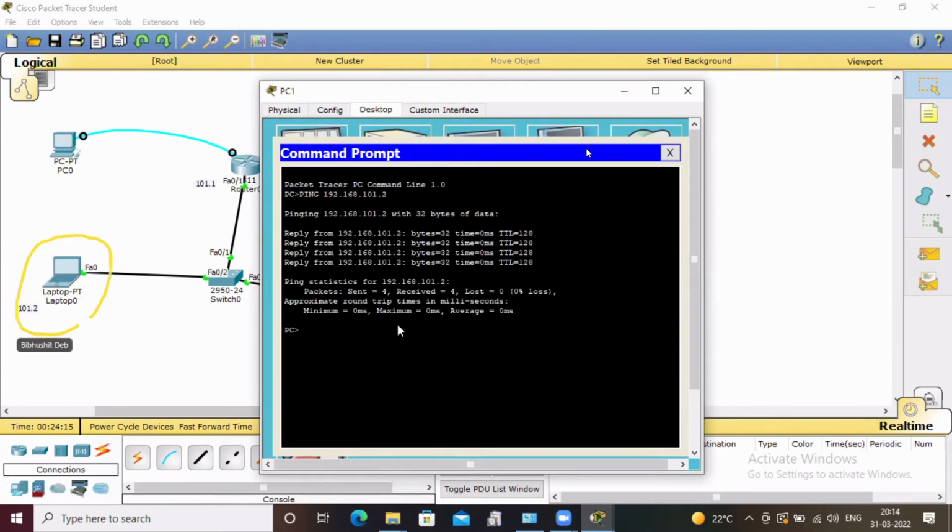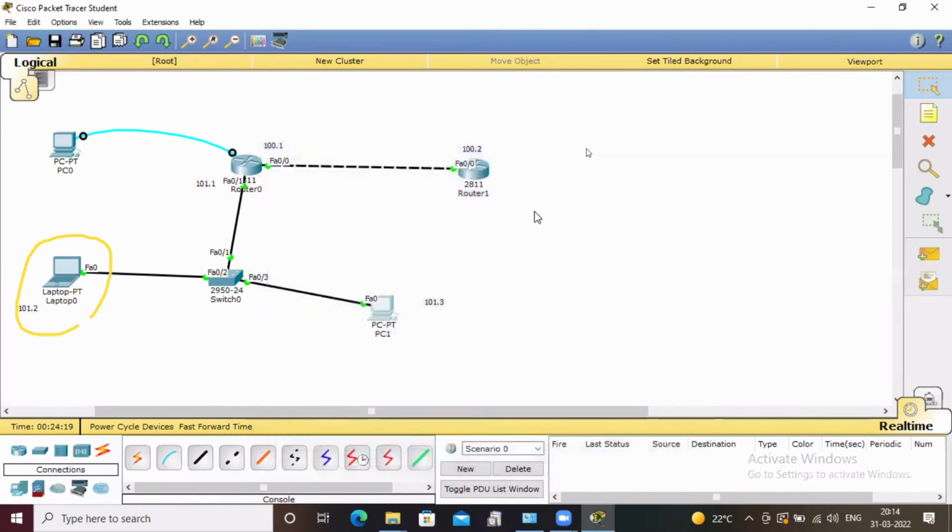So this laptop is having some issue. Configure the IP again.